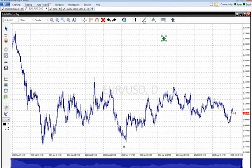What do I mean? Well, if I come to the euro on the one-day chart, I'm going to make sure I'm on the right side of the market. I'm going to draw myself a trend line to make sure of this. Now, what do you notice about this trend line? Every time for the longest time, this currency came up to this trend line, it acted like a ceiling. It kept pushing this thing down, all right? It acted like a ceiling until when? Right here, we broke through the ceiling.